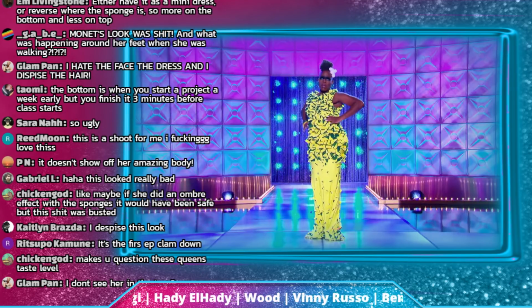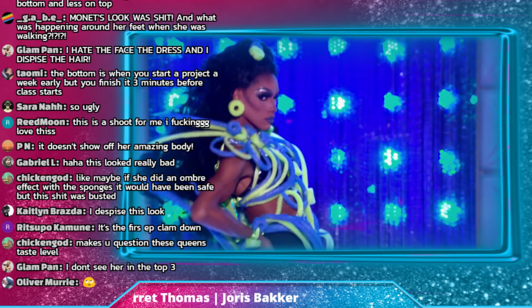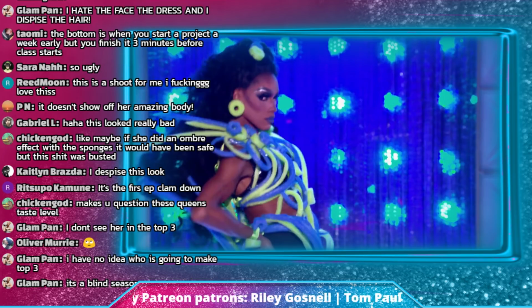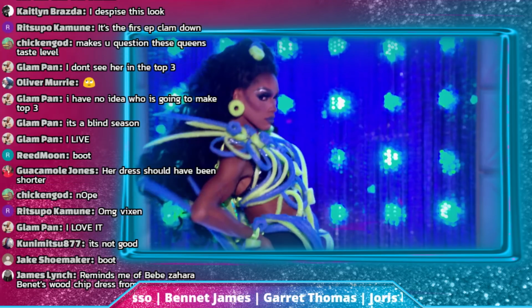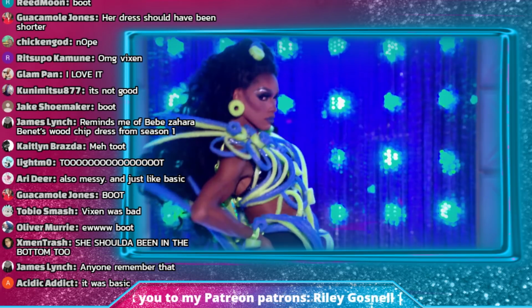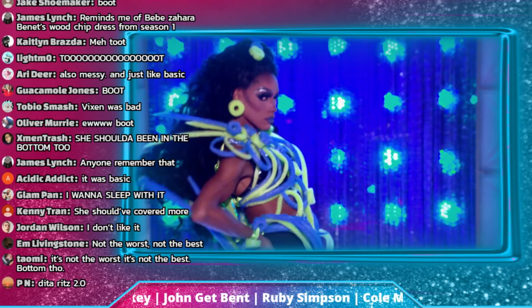Oh, please. Okay, please, God, let there be a good look next. Oh, God, you didn't answer my prayers. It's not the worst. It's not the worst in perspective. But it also seems like it's not finished. If there was just one garment underneath that tied it together instead of just the bra and panties, it would have been fine. If there was just something underneath, it would have been better.